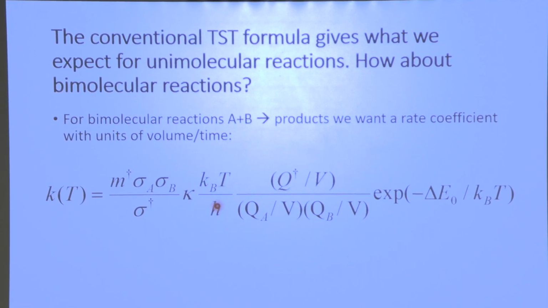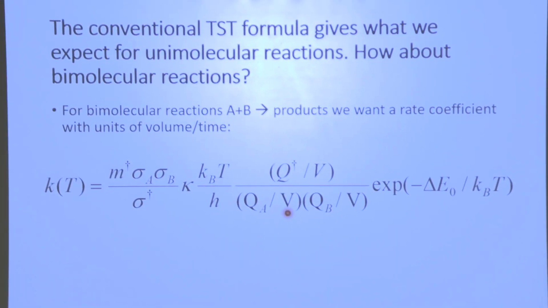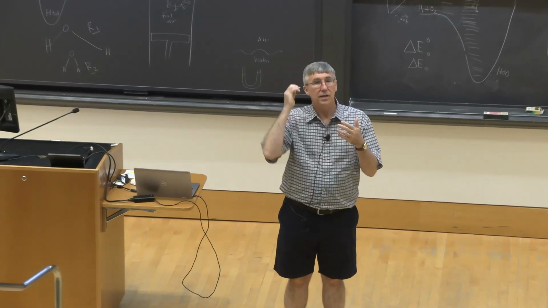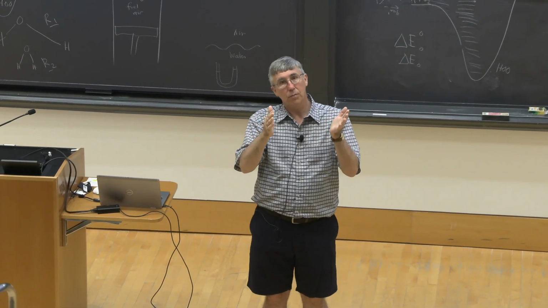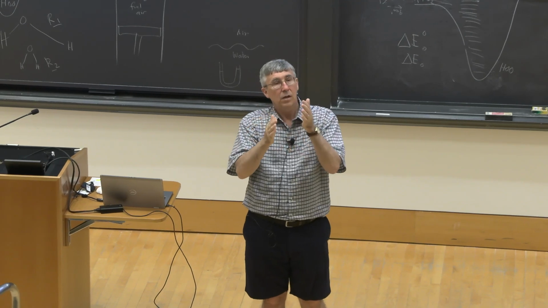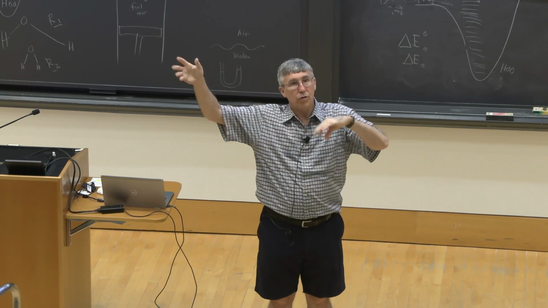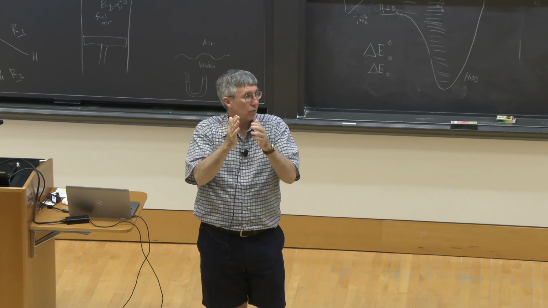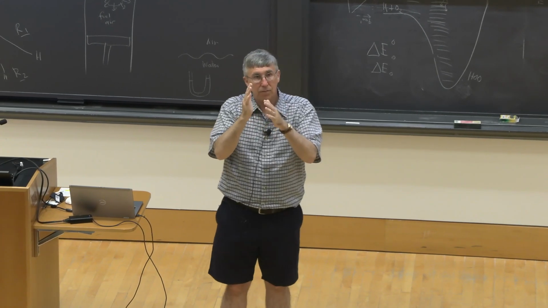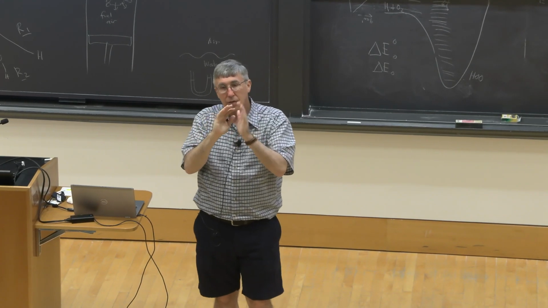Trajectory to go over the same point. This formula comes from, you don't have to worry about the trajectories because we're looking only at the dividing surface. So it's like the toll gate picture of trying to figure out the rate of cars going from New Jersey to Manhattan. We don't look at what all the cars are doing everywhere in New Jersey. We only look at the ones that are right on the bridge, just about to cross into Manhattan. And we just take a photo right there and measure the velocity right there, and that's it.